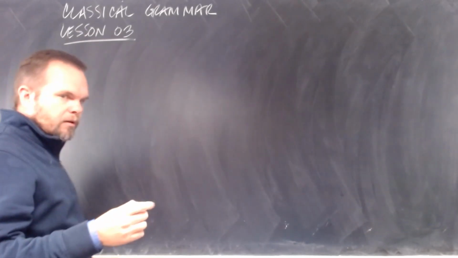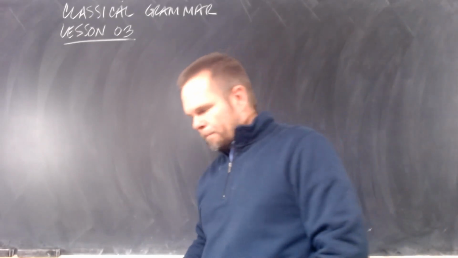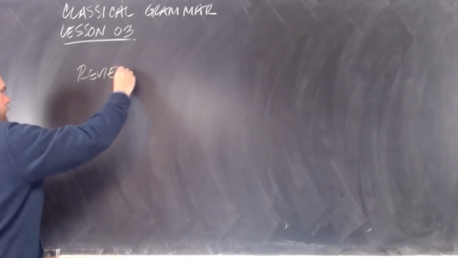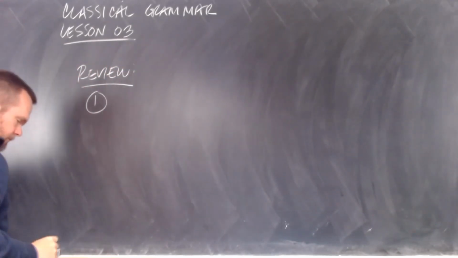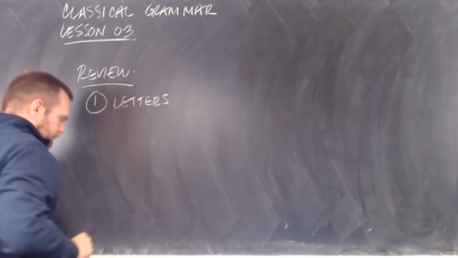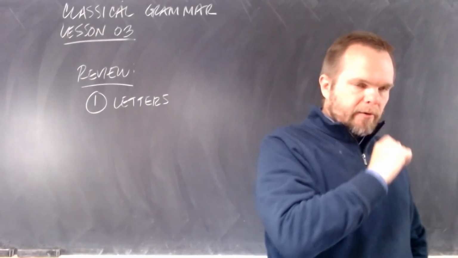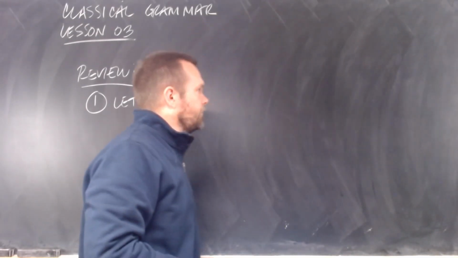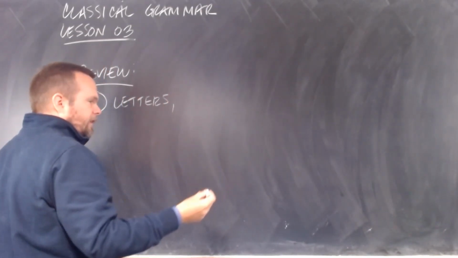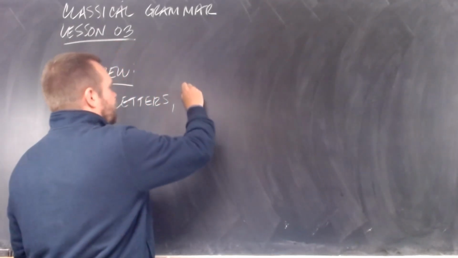To begin, in your notes, let's quickly review what we did in the first 2 classes. In the first class, so this is just review. In lesson 1, we talked about letters of the English alphabet, compared them a little to Latin and Greek. We said that English has 26 letters, Greek has 24, Latin has 23. We looked at how letters are divided into vowels and consonants, and then we learned about special pairs of vowels that are called diphthongs.